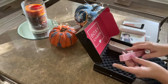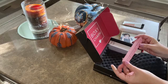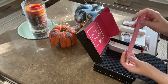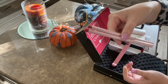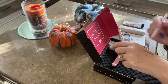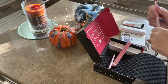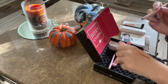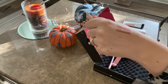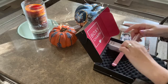Next we have Ace Beauty, and this is the Draw It Lip Liner — and there are two in here. The first one looks like a neutral, which would be pretty for fall. The second one is more of a reddish cranberry color. I love lip liner, so this is great.